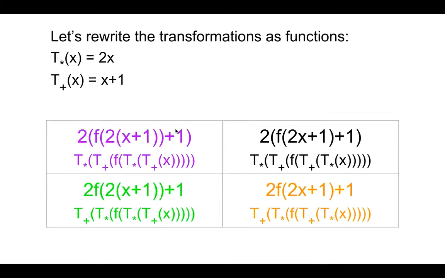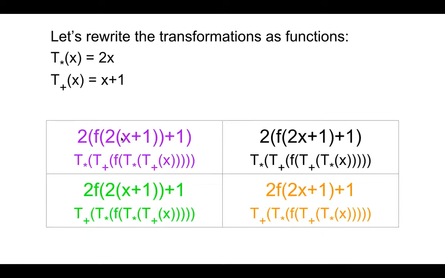Then if we look at the outside, notice we have this plus 1 in parentheses, and then it's being multiplied by 2. So we have the function, then we add 1, then we multiply by 2. So here's our function. It's inside of our t plus transformation function, and that's inside of our t star transformation function. So the one that's closer is the plus. So in this case, we would shift first, and then we would stretch.